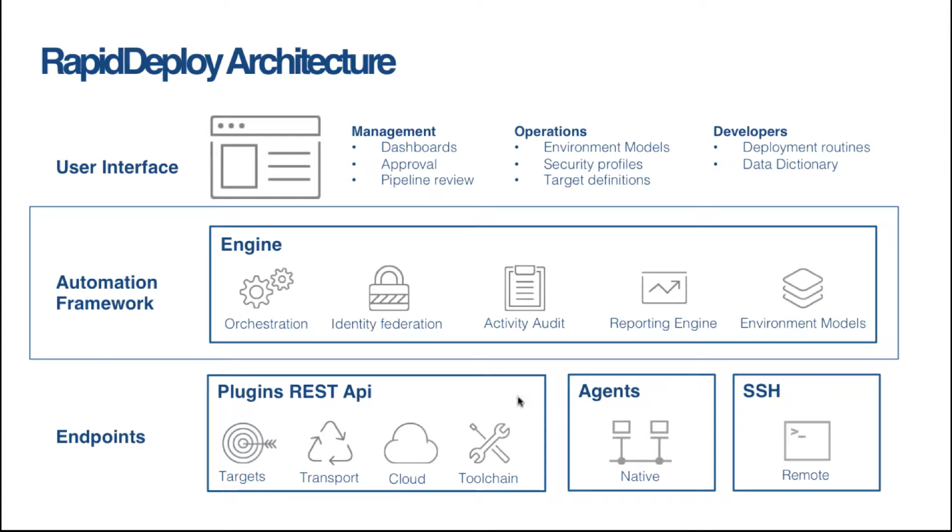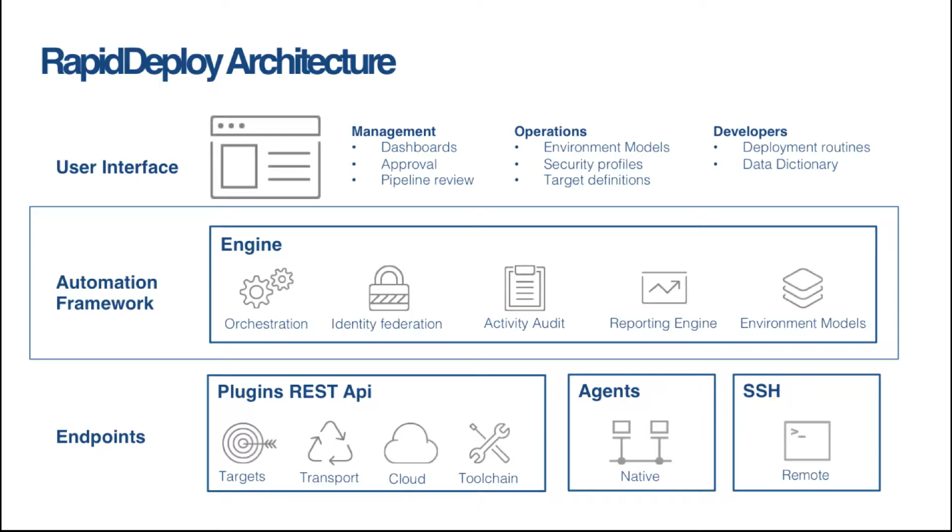And then we have toolchain plugins. Toolchain plugins enable us, as part of our deployment or as part of building our tooling or backing RapidDeploy, to integrate with various products in the toolchain. So these might be things like SCM products, software configuration management products like Git, Subversion, Rational Team Concert, Team Foundation Server. They might be artifact repositories like Maven, Nexus, Artifactory, and many, many other tools that you can interact with.